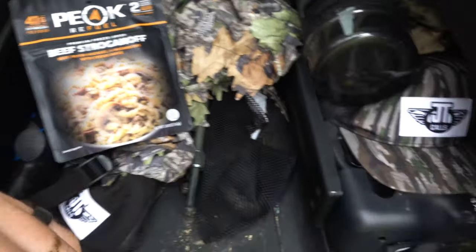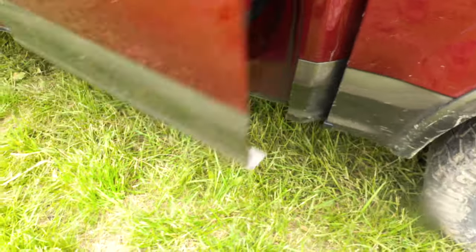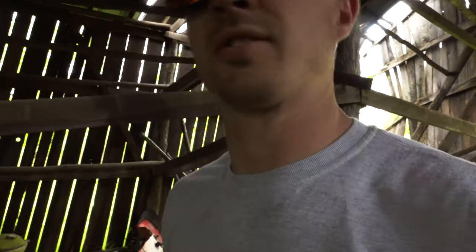So take that, jet boil, go to the other side and get the water. We're gonna have us a splendid lunch. And we'll go in here to the barn. This barn's kind of scary. It's gonna fall down one of these days, as you can see. It's not super sound, but for lunch today, it's gonna work just fine.